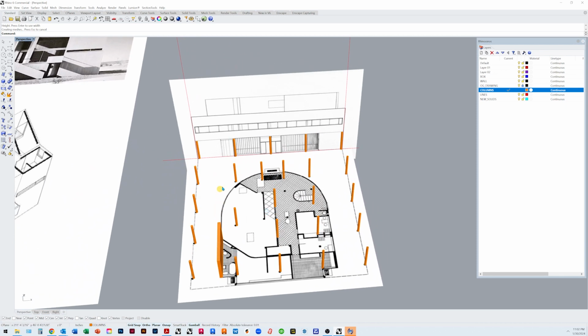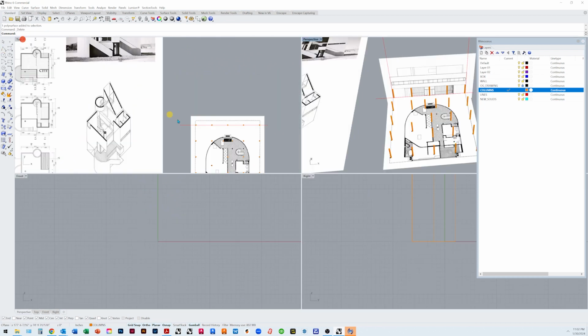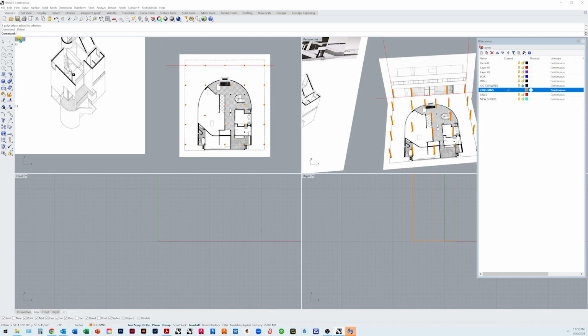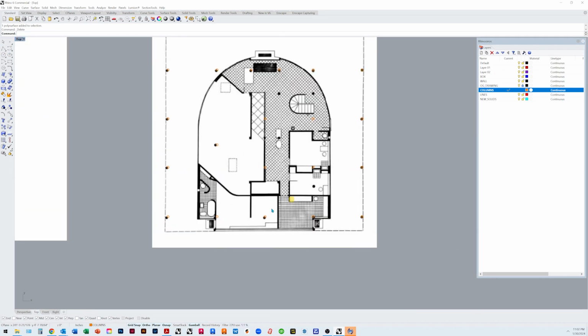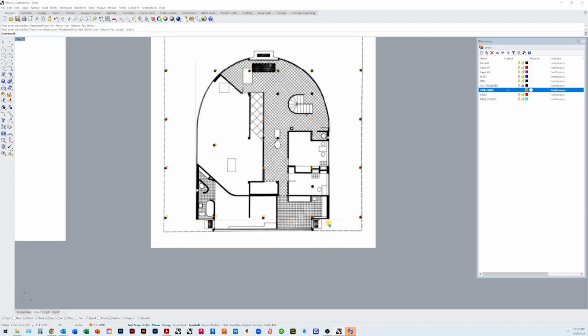If I wanted to draw this floor plan, if I just wanted to draw the mass, what I would do is come back into top view. I would start to draw, to trace the lines that I see in here. So I've got a straight line here, straight line here, straight line here. And then it looks like I have a circle that runs here, so let's do this. Circle runs there. I'm going to trim that line.